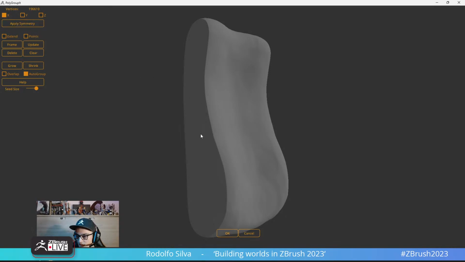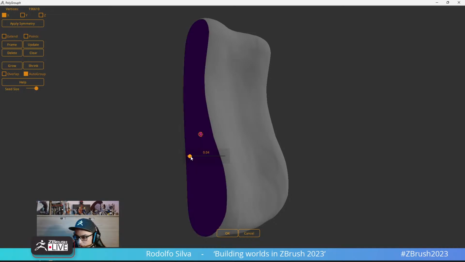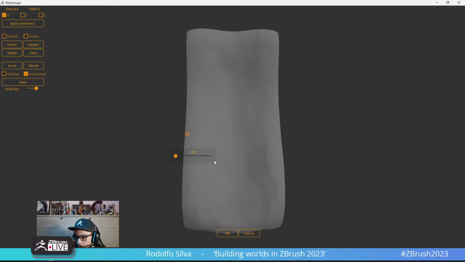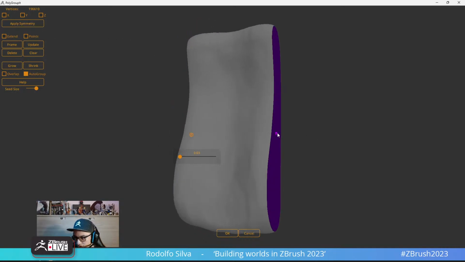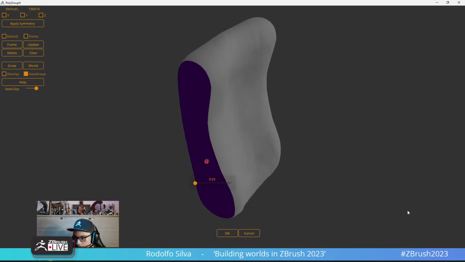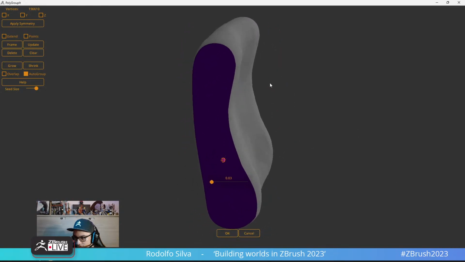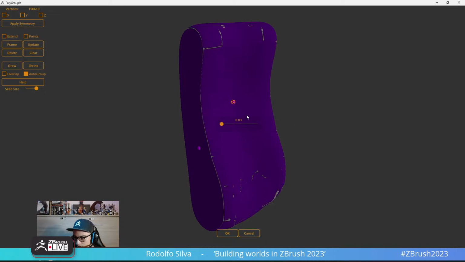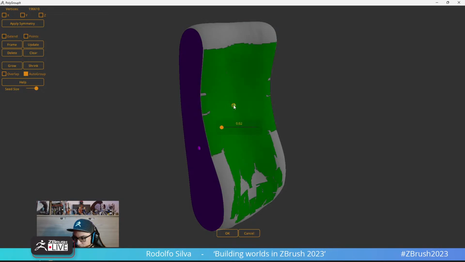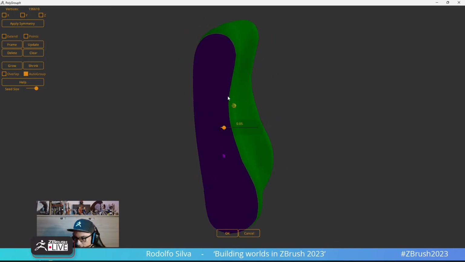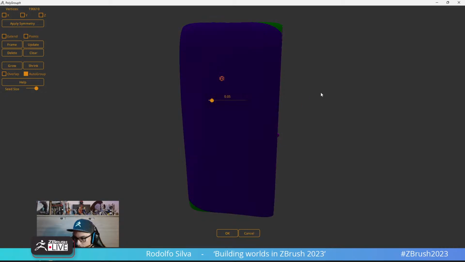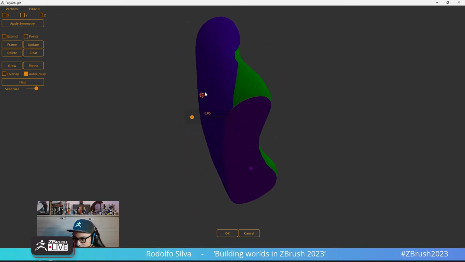So I want to have a node over here, and I could just say, all right, I want a polygroup there. I want some symmetry, and I want an edge loop right there. So I might want another node like this. Maybe I don't want the same color, and I want to go like that, and I want another node like this.